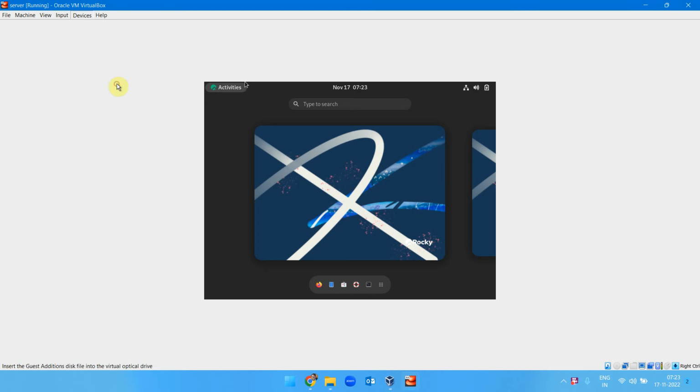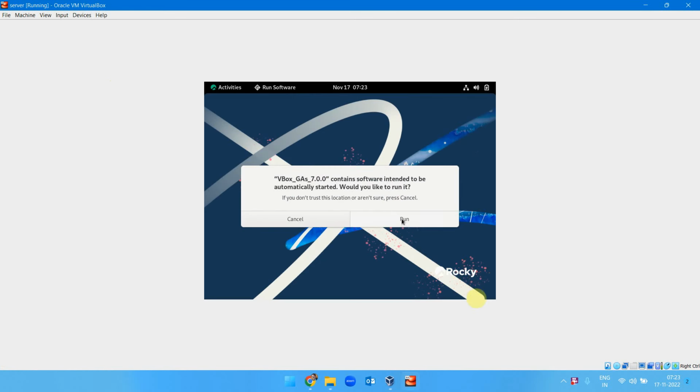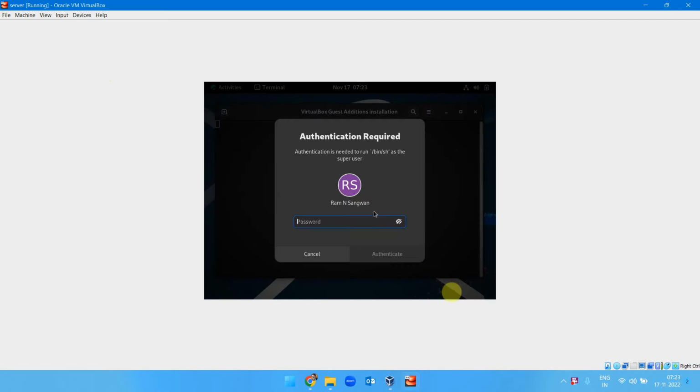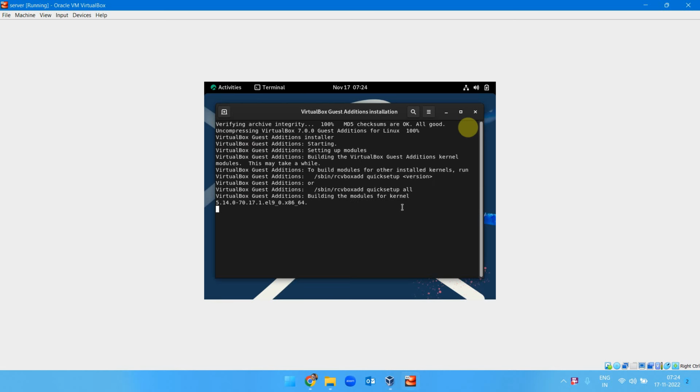Devices, insert guest additions. It will insert a CD. You need to run the CD. It will install and build kernel modules. When you install guest additions, you will be able to see this entire Linux in full screen. GCC, kernel headers, and kernel development packages are required.